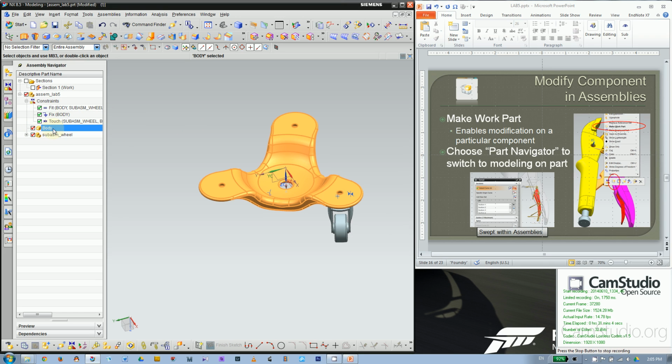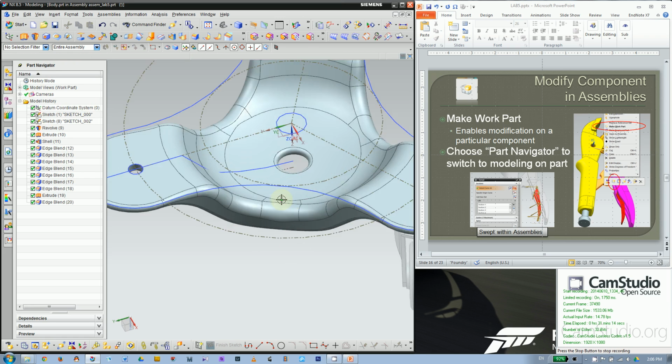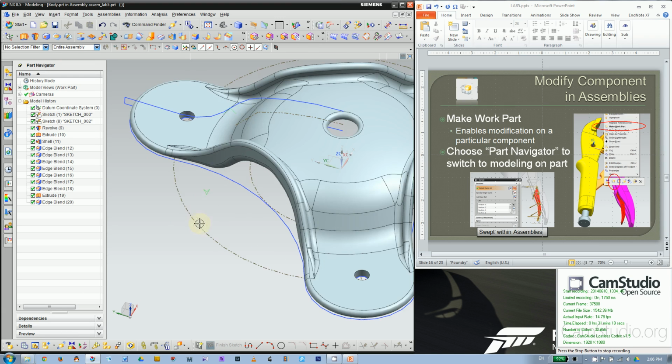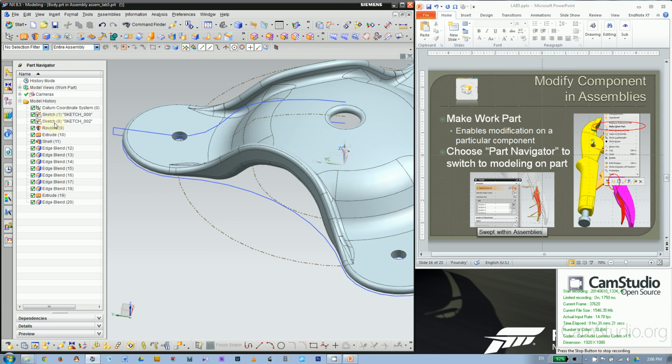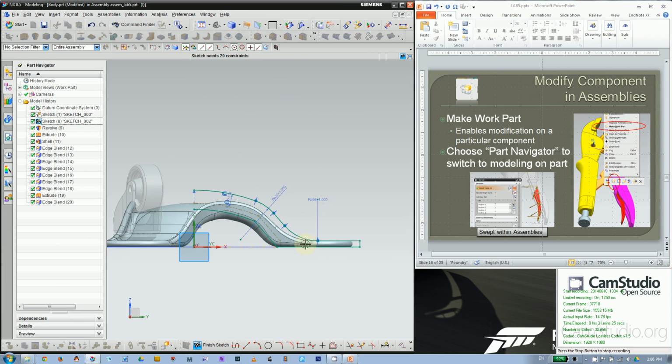And if you double click on a part or model, you can see a sketch coming up. And you go to your part navigator. Now basically you're in the modeling application, and you can change your sketch and the parameters of this part.